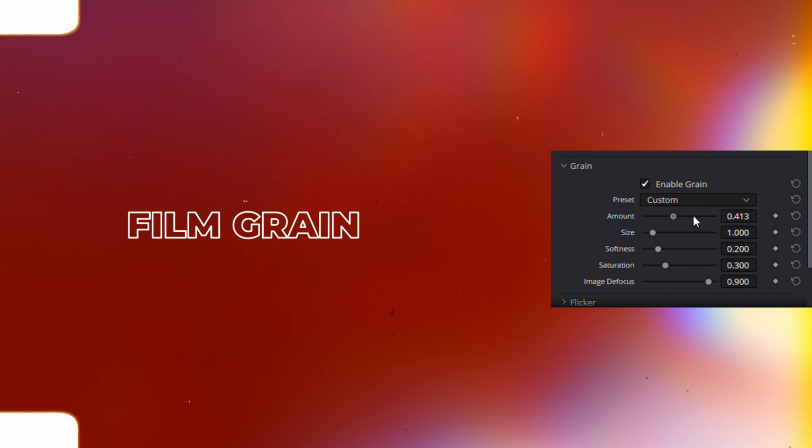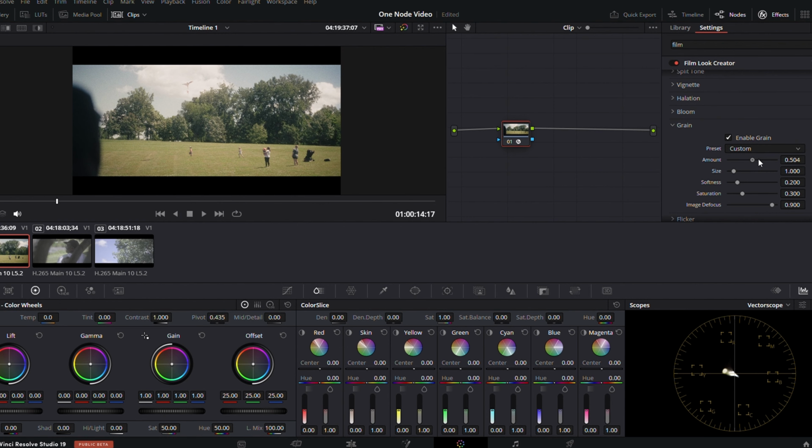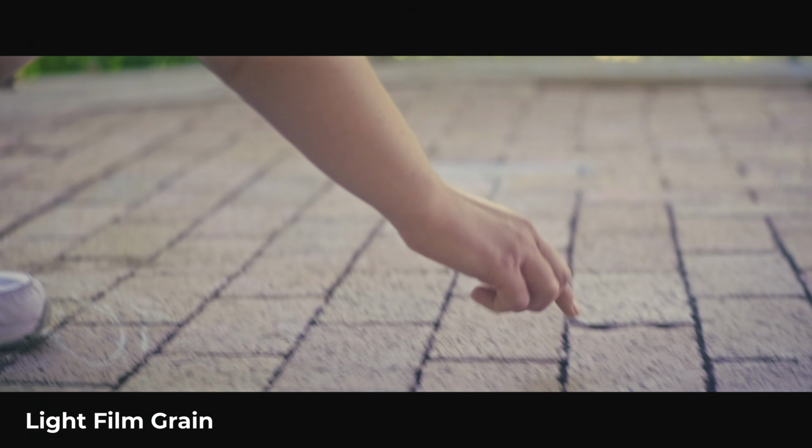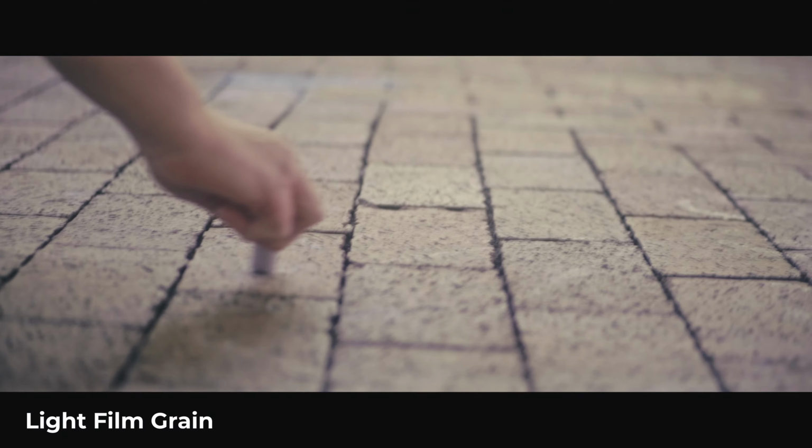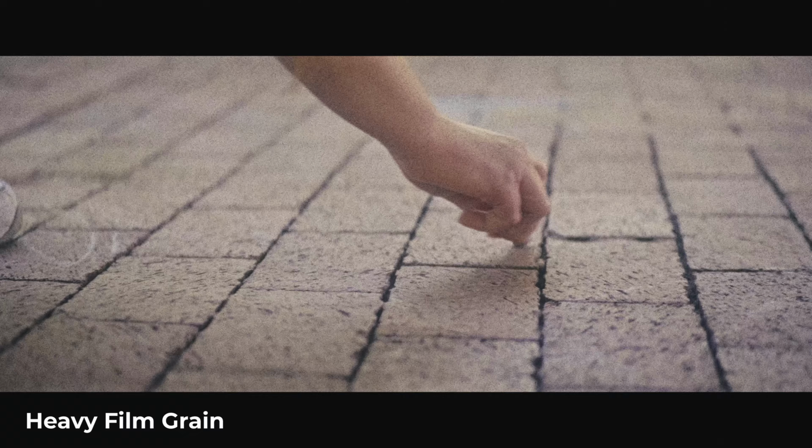Next up is a lot of people's favorite, and that's the film grain. What film grain is basically just an effect that creates the texture that we're used to seeing with films, because they weren't using these sharp 4K sensors or anything like that. They were using actual textured film, and it had some imperfections in it. What this effect enables you to do, however, is change and fine-tune the size and the speed of the grain so that it fits very naturally within the look of whatever story you're trying to tell. Again, don't overdo it because it's just going to become distracting. This is meant to complement your story, not be the sole focus of it.